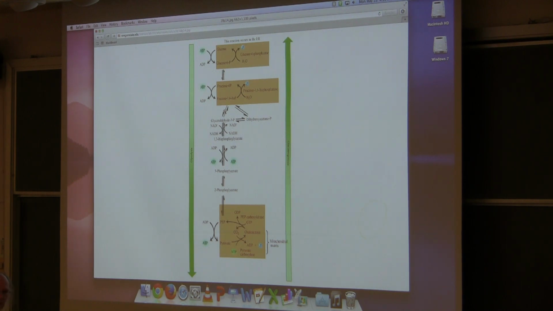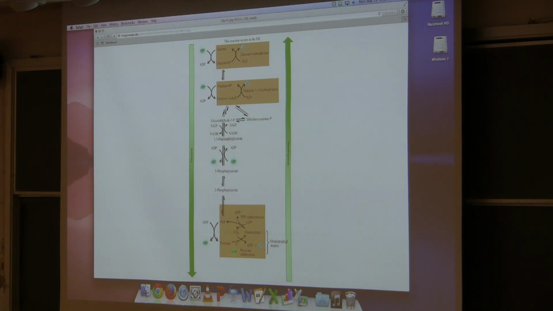Okay. Now let me summarize some things for you. We've started with 2 pyruvates. We've made 1 glucose. Energy-wise, what did that cost us? Well, I didn't add them up going through here, but I'll tell you briefly. Energy-wise, it requires 6 triphosphates to reverse the pathway. 4 of those triphosphates are ATPs, 2 are GTPs. If you want to consider them as 6 ATPs, that's perfectly fine. It also required 2 molecules of NADH going back to NAD.